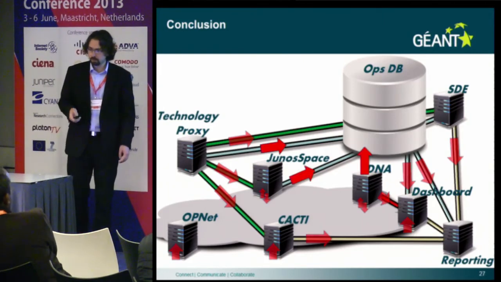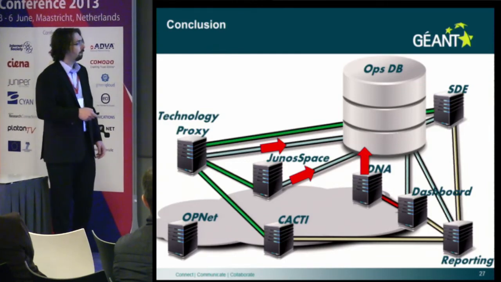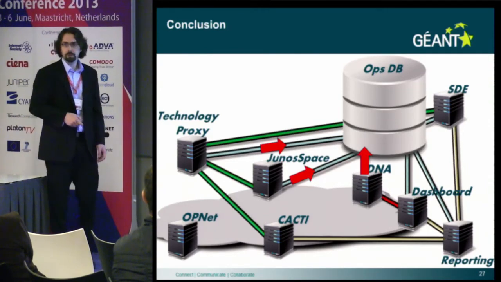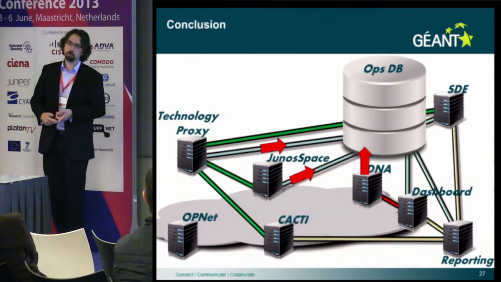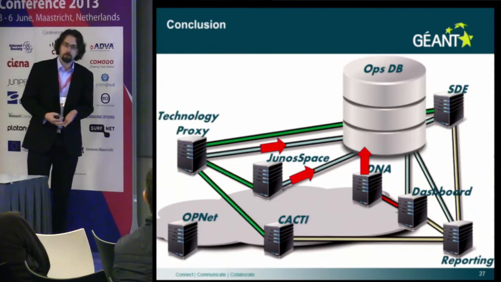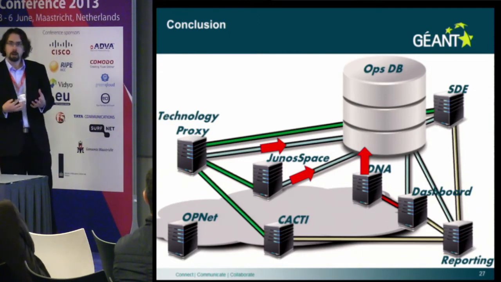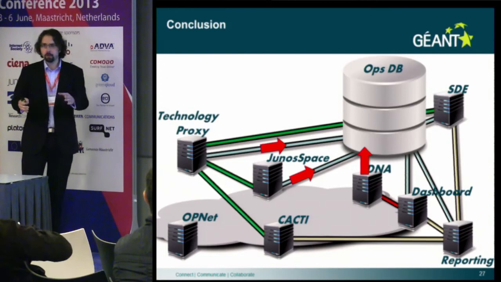But the main difference is you have information flowing from the network or the tools onto the database. That means we have a way to validate the information. We have a way to automatically populate, potentially, what we want to do. And we have a way to control and clarify what is in there. So that's quite a big change, but it's not the only one.